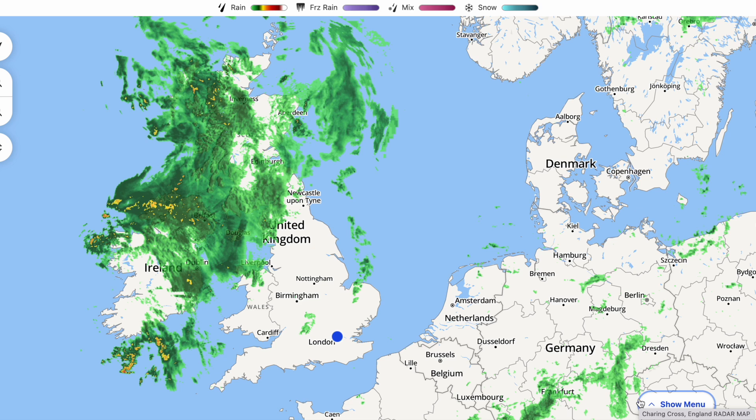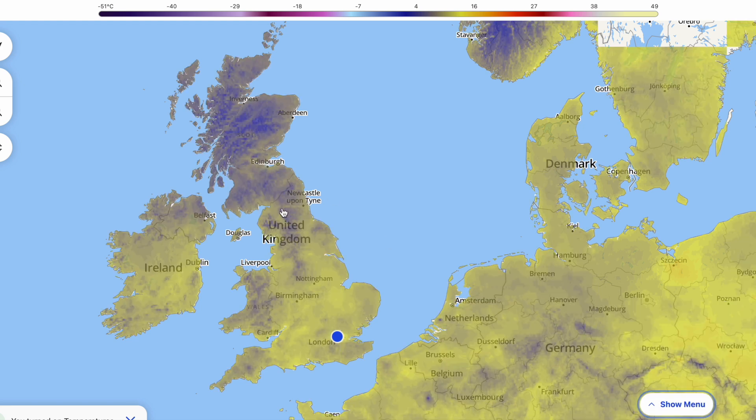It probably won't be all too great for many areas. If you put on the temperatures this evening, you can see they aren't too bad, but it definitely does feel fresh out there — it doesn't feel like we're in July, it feels like we're in May, where there's warmth but nothing particularly warm. Whenever we do see sunshine over the next few days, it will still feel warm because we are at peak sun strength.